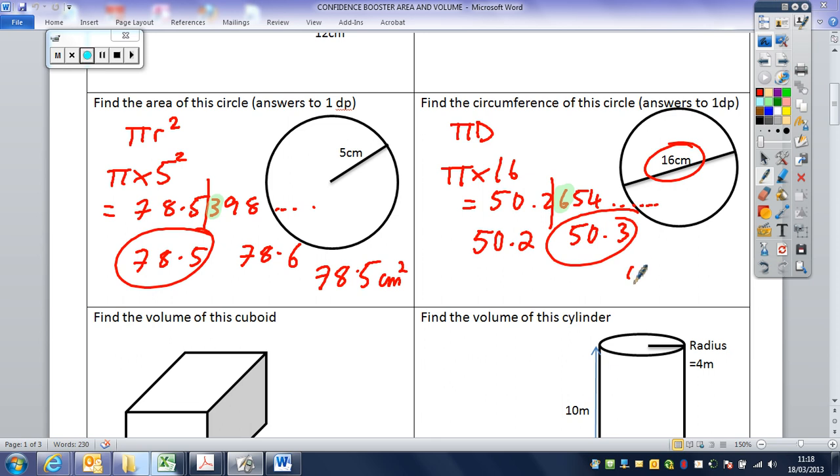So do I get half a mark for both of them? You could have full marks. I appreciate you did 2 decimal places, but now you know it's the same technique. Oh, I was going to put centimetre squared there. That would have been a big mistake. It's not cubed because it's not a volume. Circumference is just a distance around the outside. It's not like the area inside, it's just a line. So it's just centimetres because it's only a line.